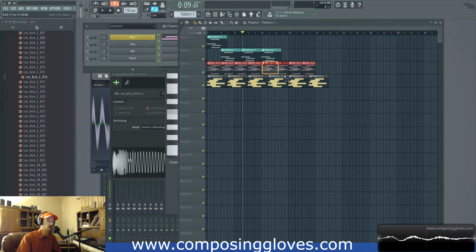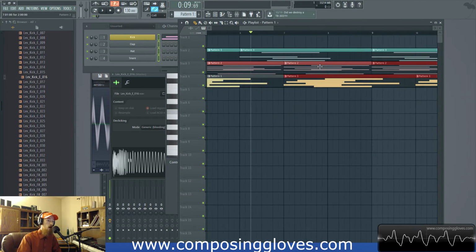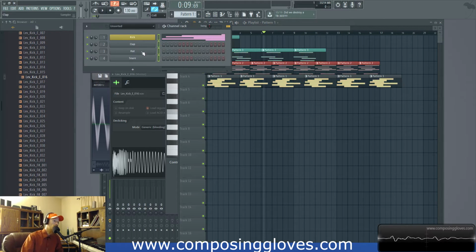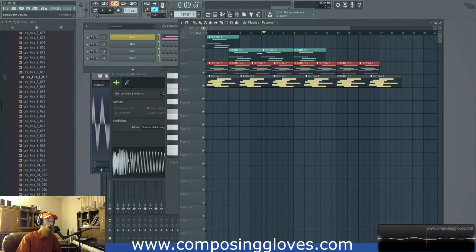A lot of times this information is useful, but not always super useful. They give you a general idea what's in there, but not always a specific idea. Sometimes you get a little confused. So if you come up with a color scheme, you can simply hit channel and see note. I feel like note's a little less useful. I've never really used note, but I'm sure there are workflows that have it incorporated. But channel, I can see, is very useful because you come over here and you color your channels. This is your channel rack, not your patterns.